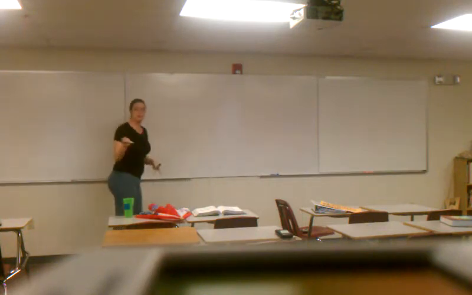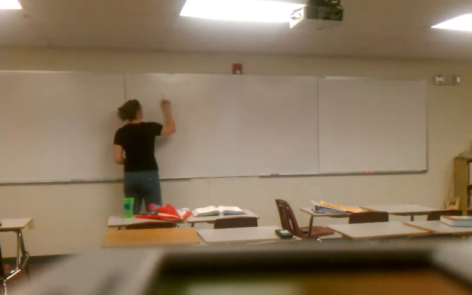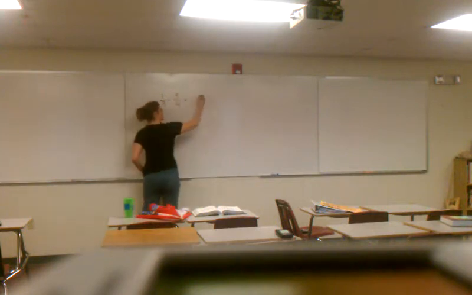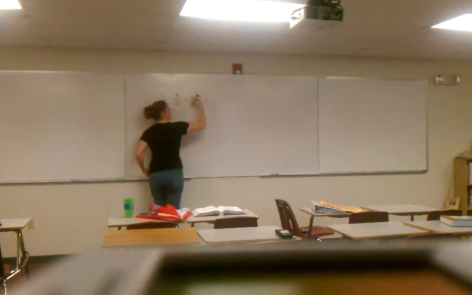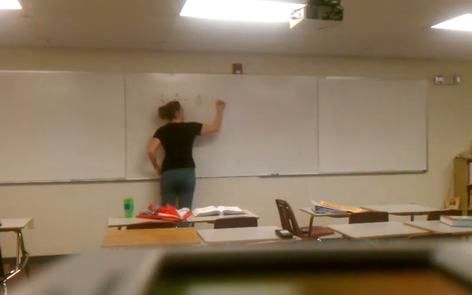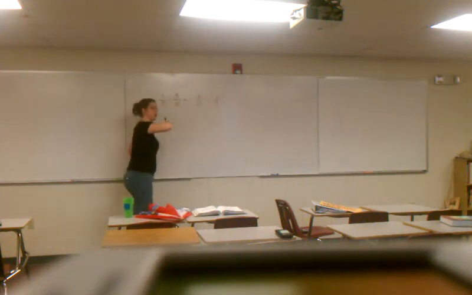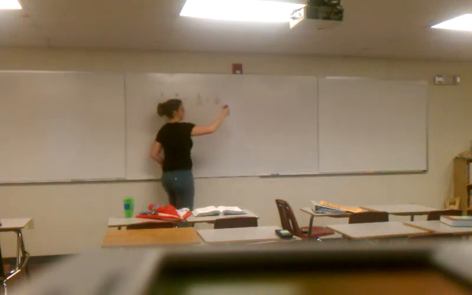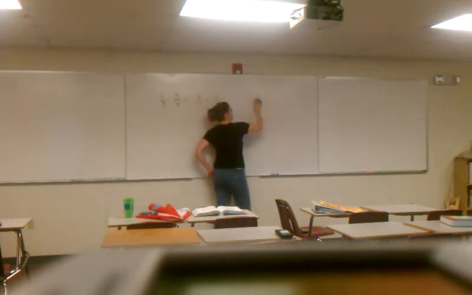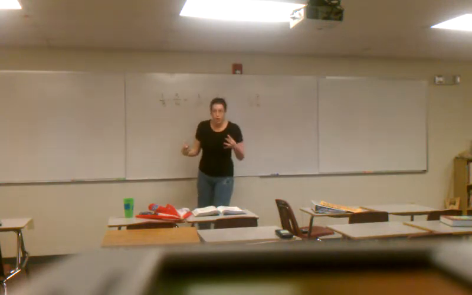So let's say we had something like this. 1/3 times 3/4. Same as what? 3 over 12. Simplifying it is 1/4. And what really happened here was we cross-canceled. Because you were saying 1 times 3 over 3 times 4. And 3 divided by 3 is the same thing as 1.